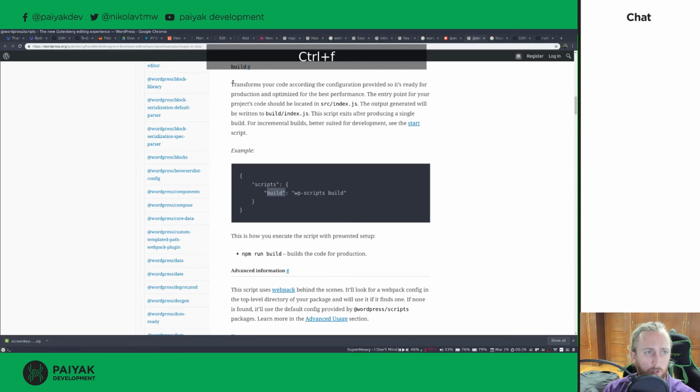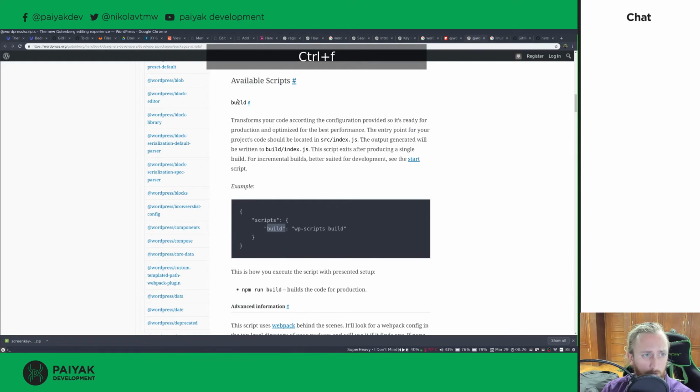This is in the documentation for the build script, and it says it transforms your code according to blah blah blah. The entry point for your project's code should be located in src/index.js. Entry point is another way of saying the first file, the main file of your JavaScript code that you want to build, essentially.